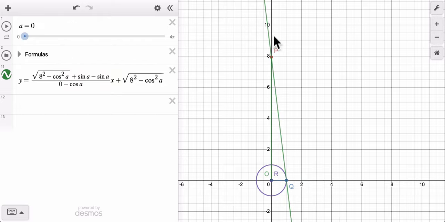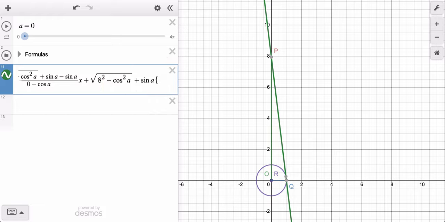Now, we need the segment to be a segment and not a line. So I need it to always go from, in this case, where point P is to where point Q is. So I could do this. I could say curvy brackets from point P. The x position of point P is 0 up to, let's restrict our domain up to the x position of the point Q, which is the cosine of A.